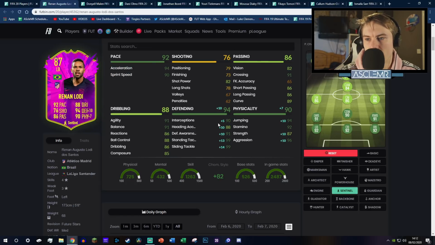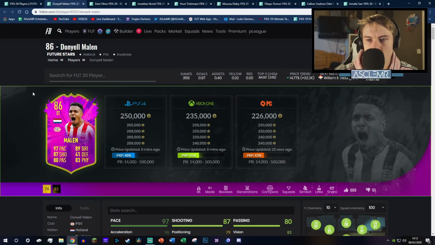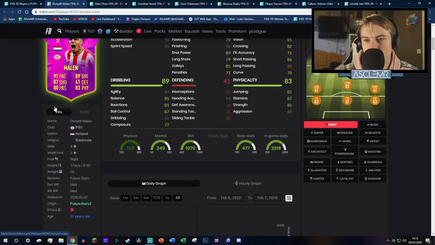Great pace already, anyway. Great defending, great physicals. Already really good dribbling. Passing's okay. I think that's a class card. 3-star weak, 4-star skill moves. It's like a new Marcelo, isn't he? Malen, I liked it in form when we used it.